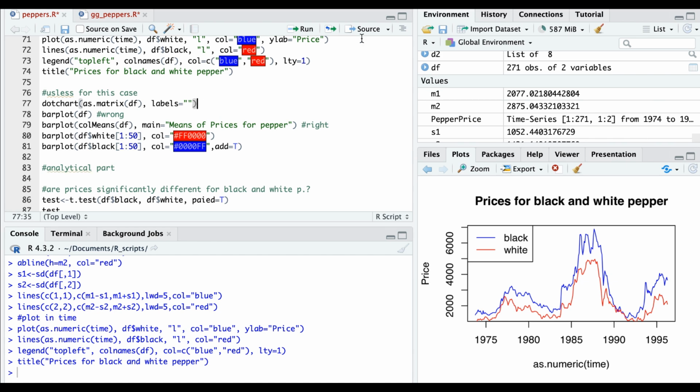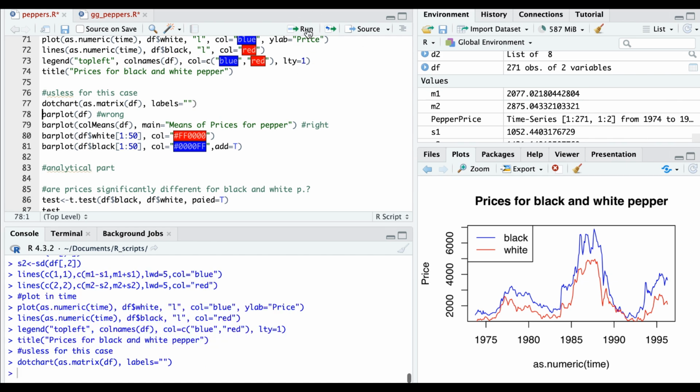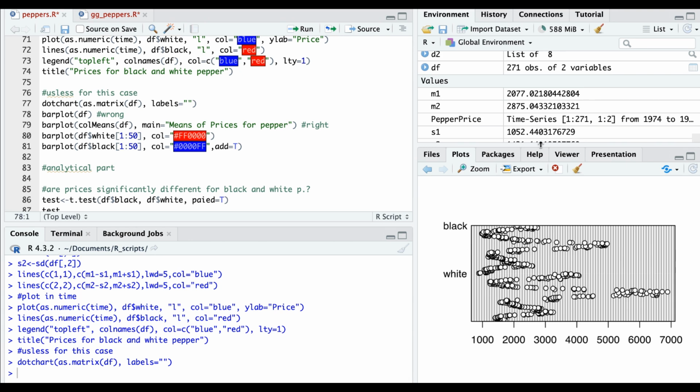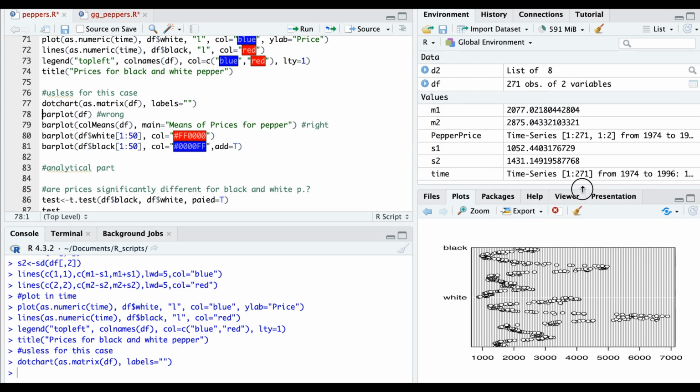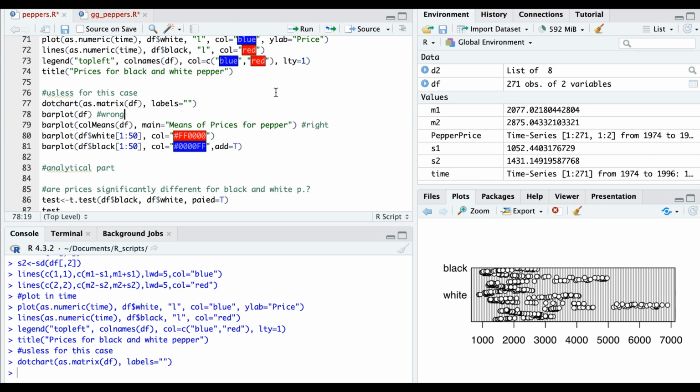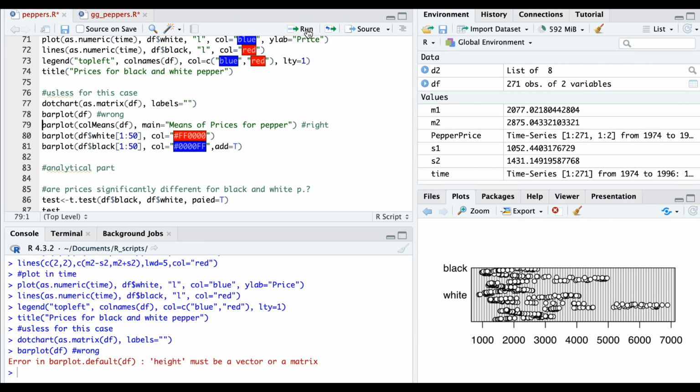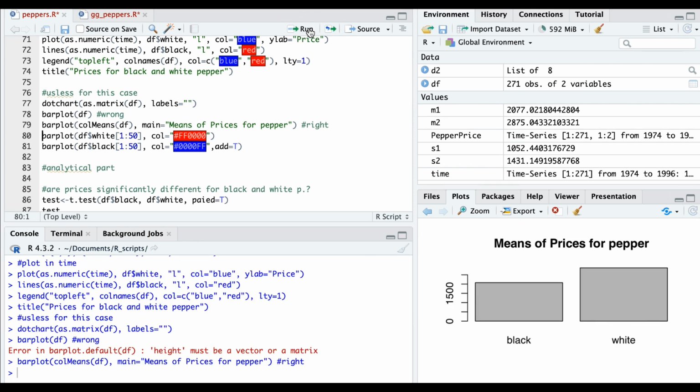Useless for this data is a dot chart as usual. It's pretty ugly and not really helpful. You see the trends that it's fluctuating in black and white, but it's far too complicated a way to look at the data, not helpful. Calling a bar plot, and biologists like to call a bar plot, is a wrong idea, because you can use it for mean values of black and white prices, but it's not informative.